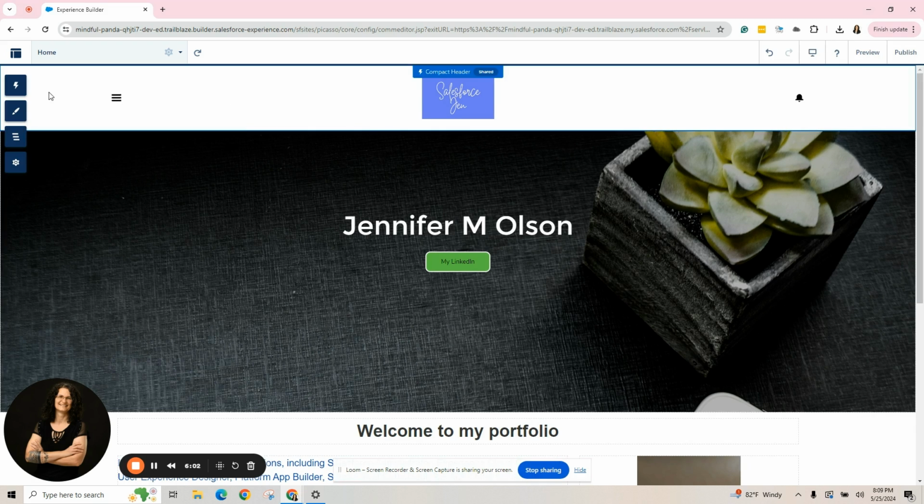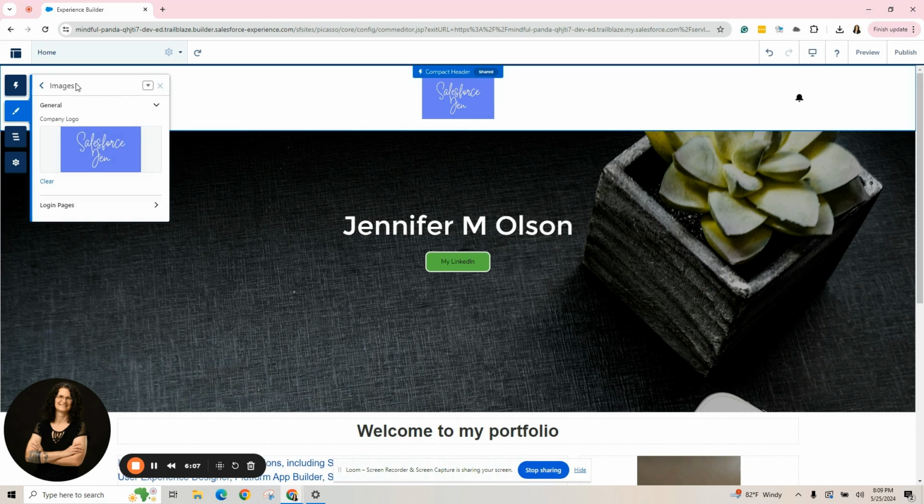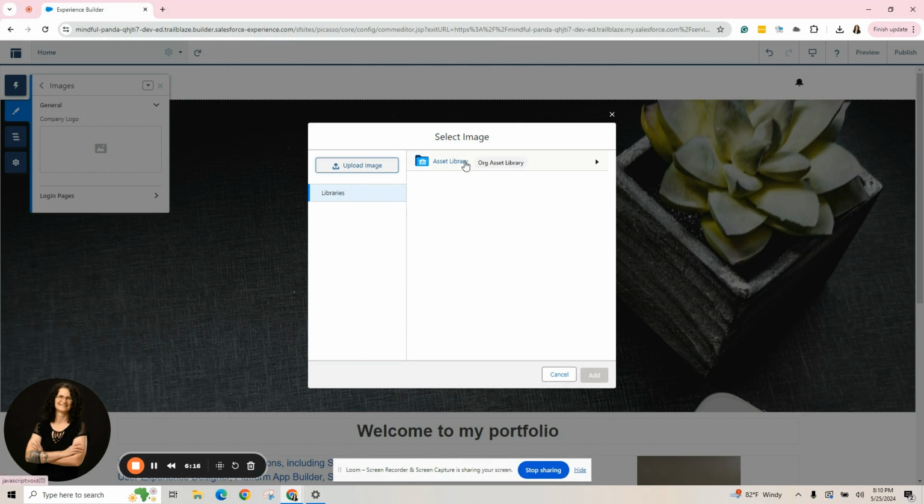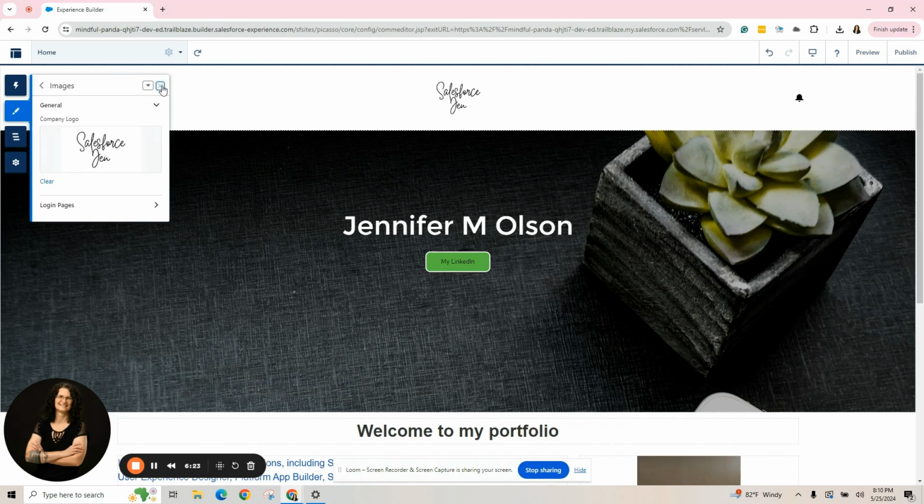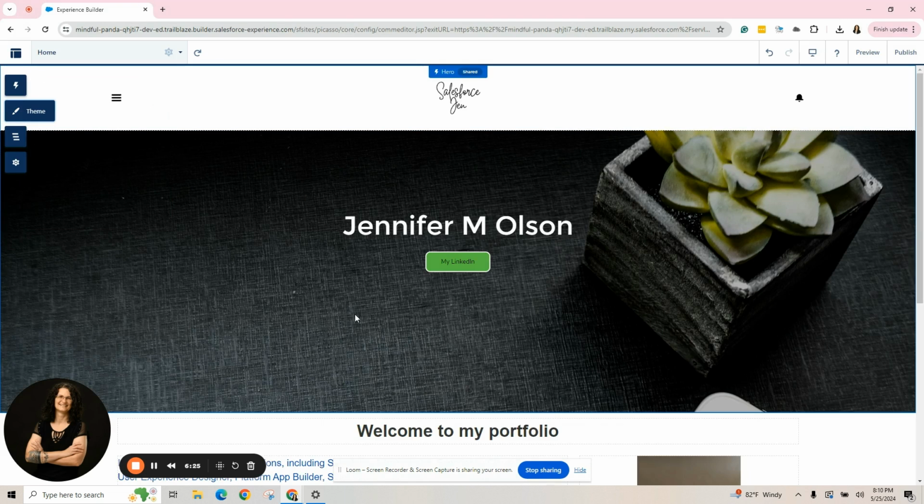We'll go back to the top left side, click the paintbrush where it says theme. I'm already in the images. I'm going to hit clear, and I'm going to bring in an image that I've already uploaded. My page resets. And this looks better as far as the way the text is on a white background. But with the tile menu, I tend to not like the logo as much. You could try to go for a longer logo, but generally it's skewed.